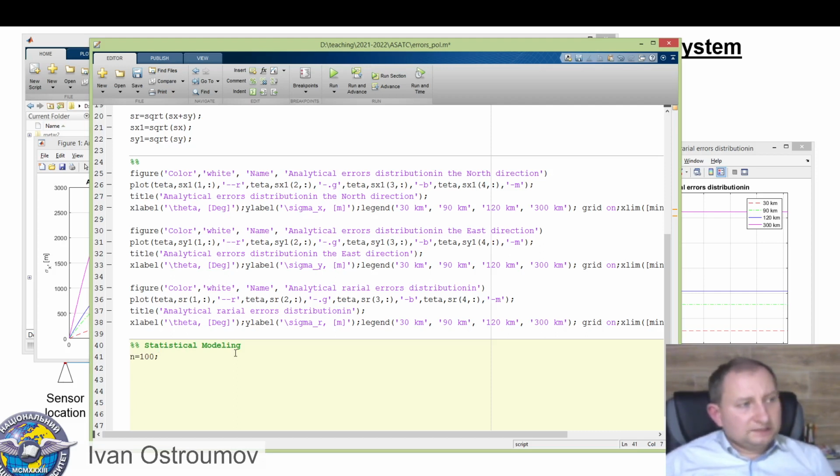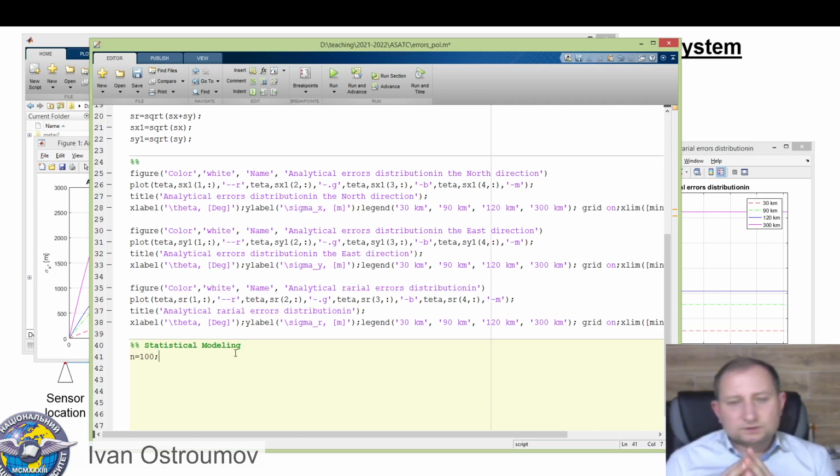Next I will apply 2 loops, which will be more understandable for everyone. The first loop will change ranges, the second one will change the angle or hidden angle.